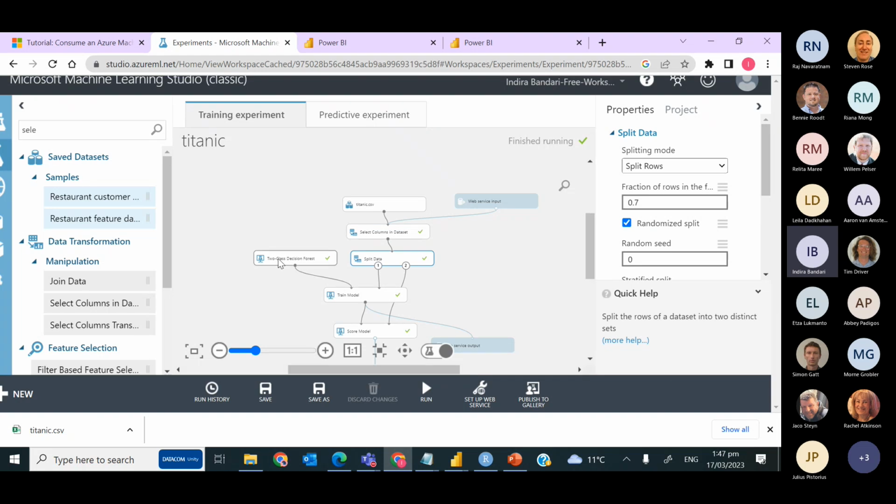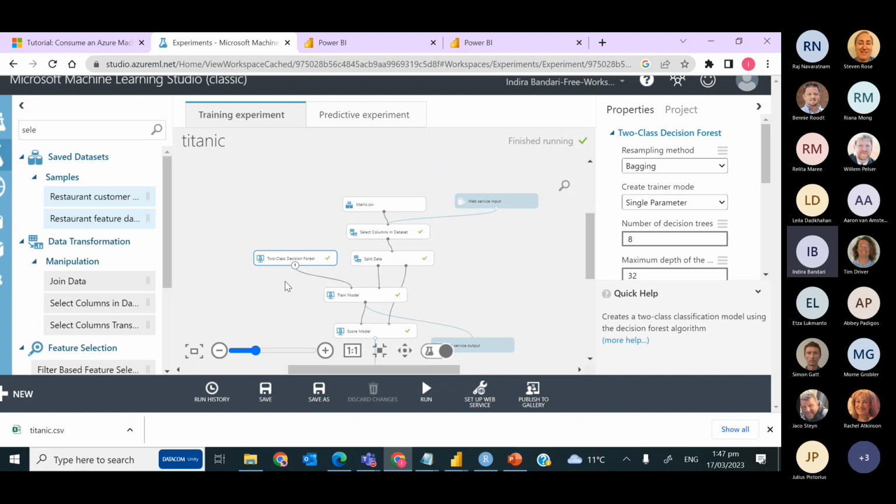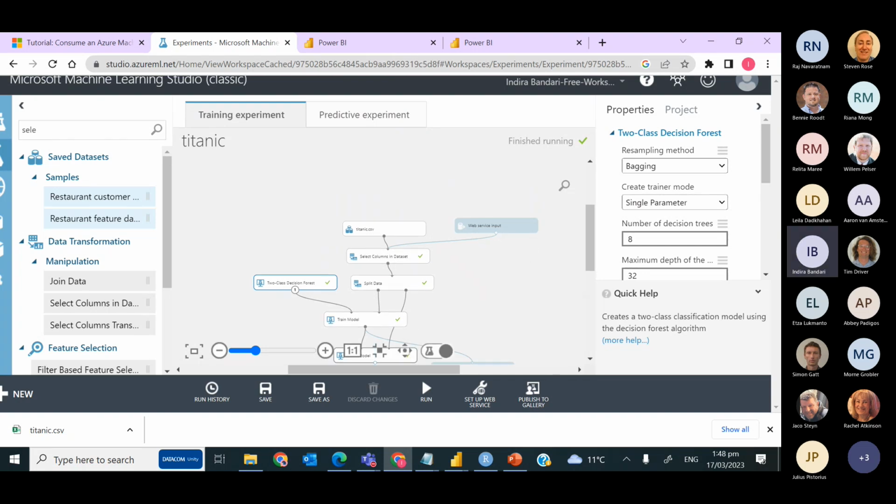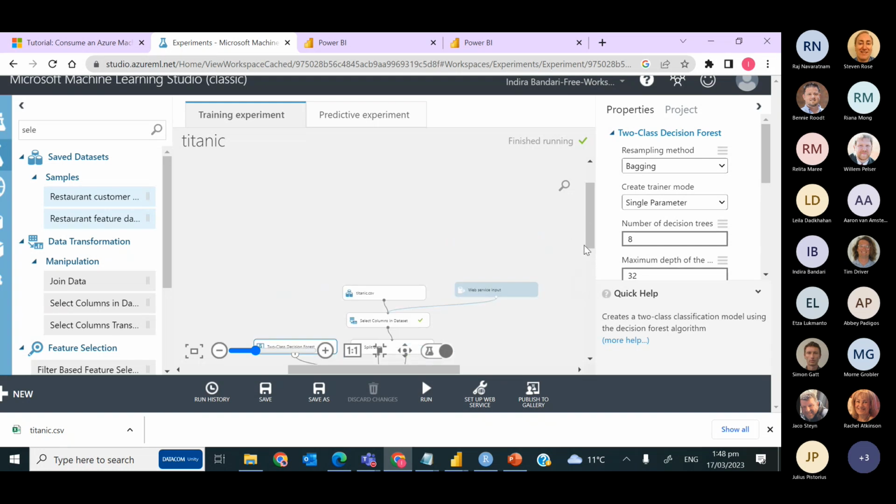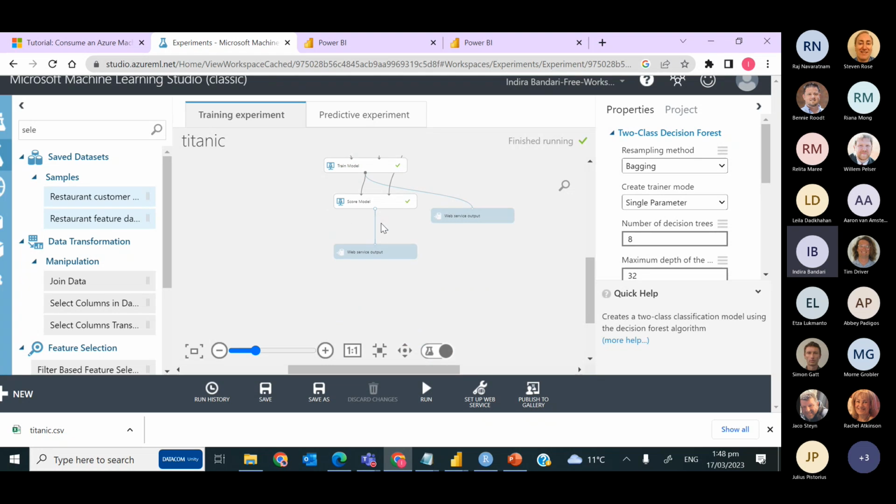And here I have chosen two class decision forest, and then use that algorithm, and then use the train model component, and then use the training data set here, and then the test data set in the score model, and then evaluate. Okay, so this has changed. So evaluate the model.